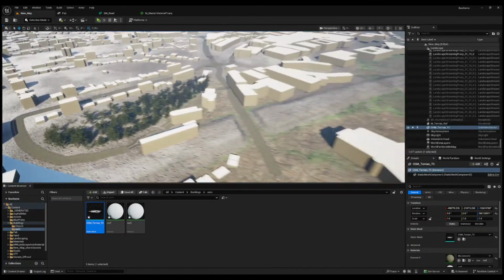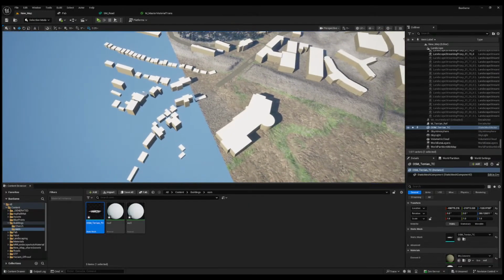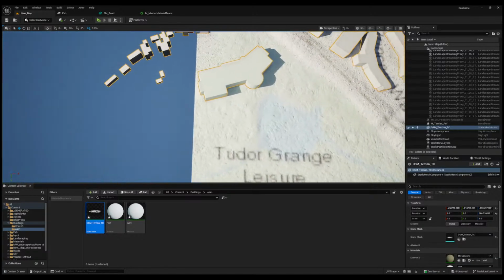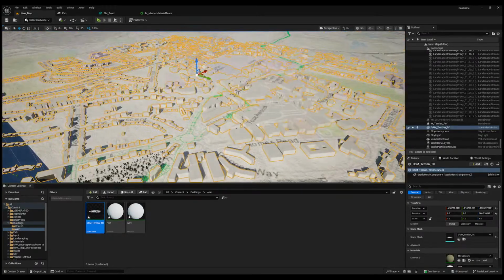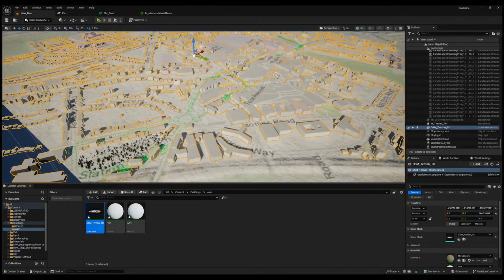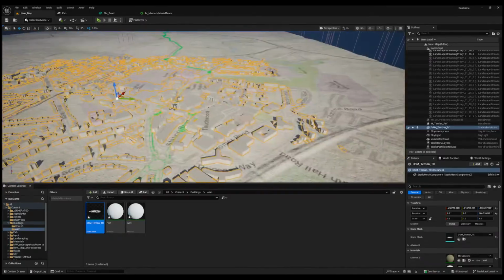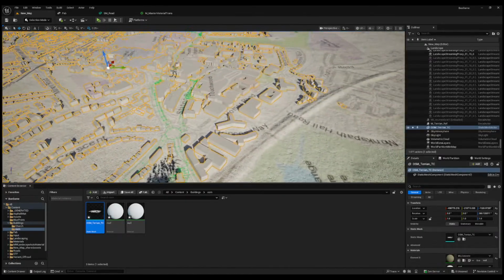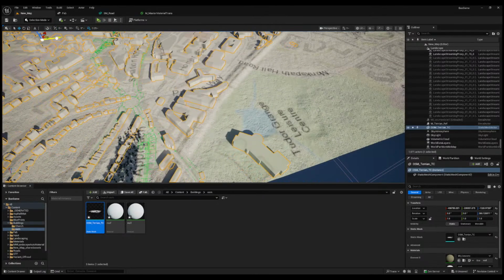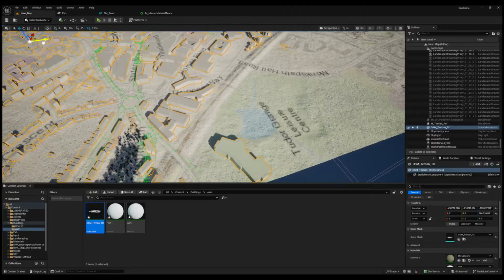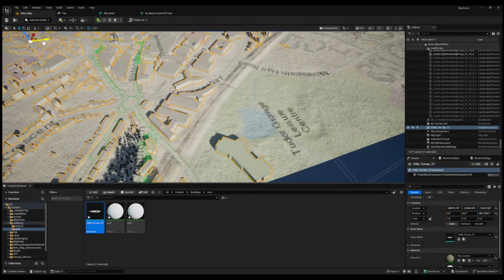The thing I'm just struggling with a bit at the moment is the whole orientation and how I'll have to adjust the roads. But I kind of knew that anyway, based on some things I was doing before.